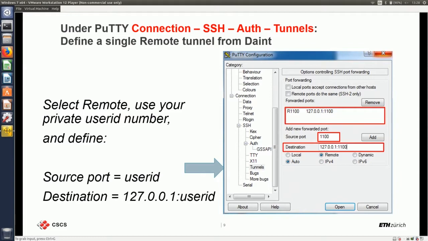And then we need to set up a so-called reverse SSH tunnel. And the configuration for this is to use localhost, the name of the destination, and then your username. What is this SSH business? It's about creating a tunnel to the compute node such that the compute node thinks that it's connected to something called localhost. And in fact, because of the tunnel, localhost becomes your client.